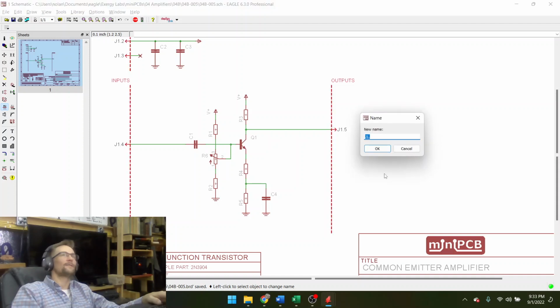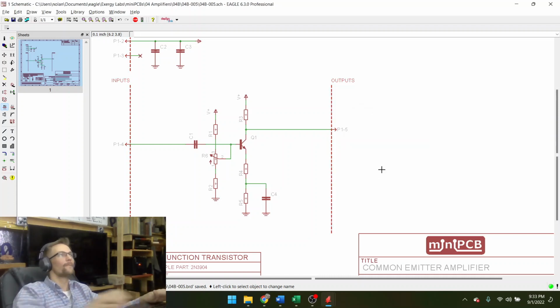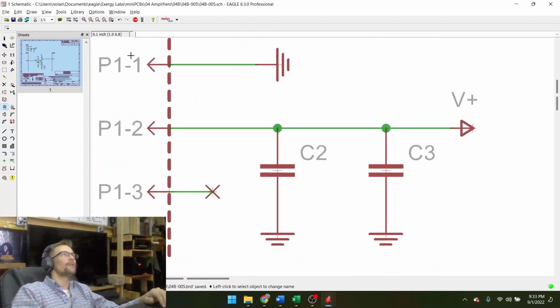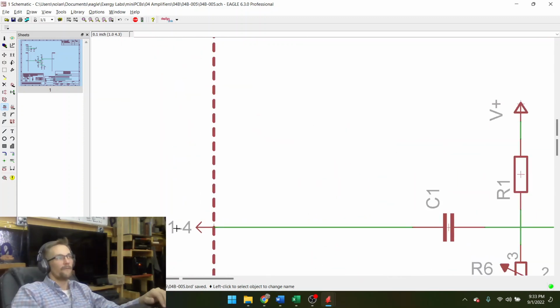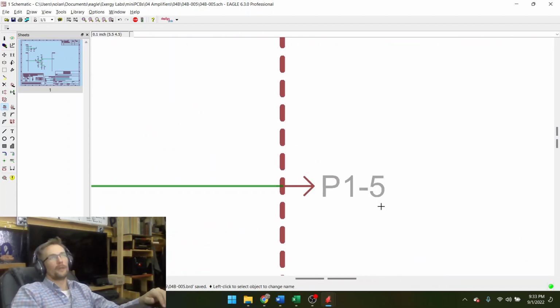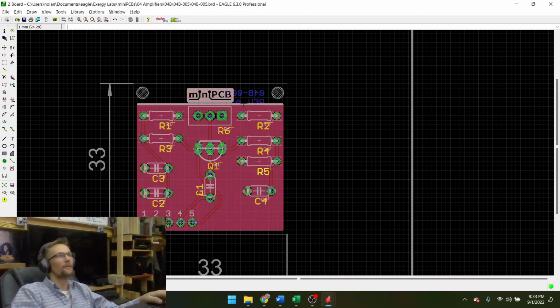So if I click on this guy, see how that P1, yeah, so there's P1, and we're going to put a dash. So that's P1, and then P1-1 is pin 1 on part reference designator P1, and pin 2 on P1, and pin 3 on P1, and pin 4 on P1, and pin 5 on P1.